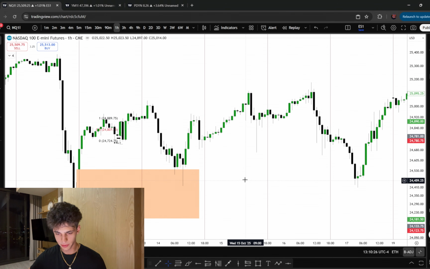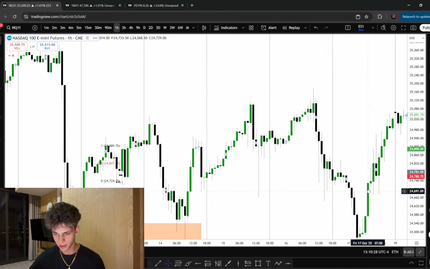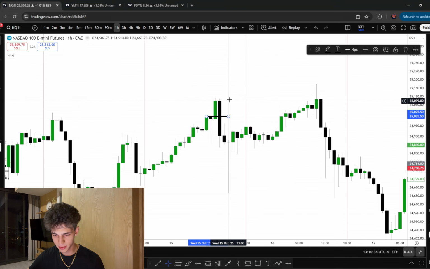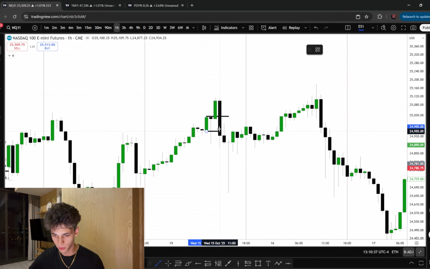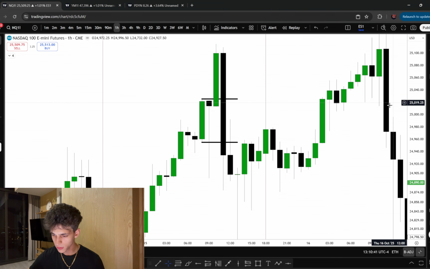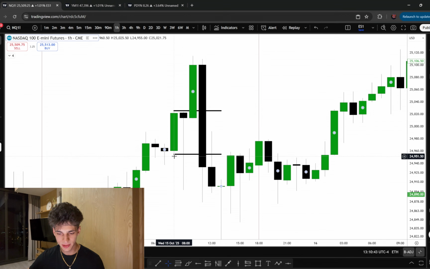Jumping back to this hourly time frame, we're going on to the Wednesday here, and we're going to draw the 8 a.m. high and low and the 9 a.m. high and low. In this scenario, we're using the 8 a.m. high and low. What do you notice here? Same exact setup. 9 a.m. candle sweeps the 8 a.m. lows and then targets the 8 a.m. highs. This is where we're looking for our entry.